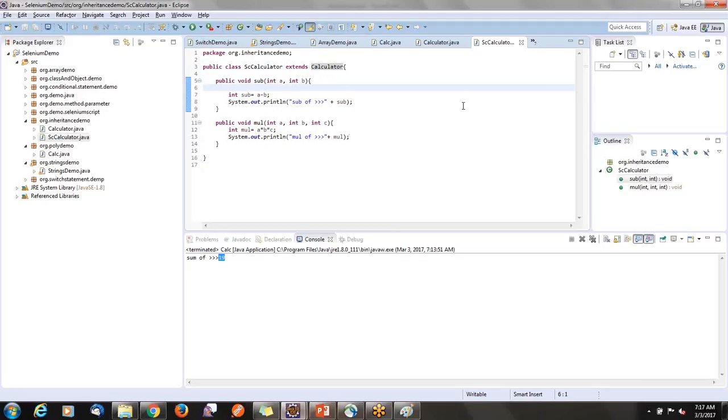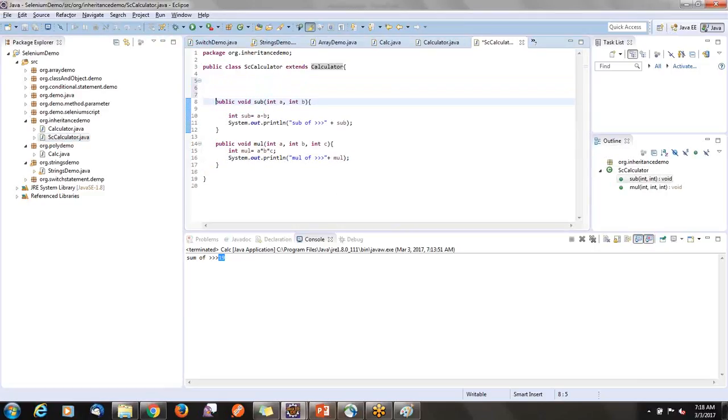So now what you will see is you would be able to utilize the functions of Calculator that we had. How did we do that, we'll see.